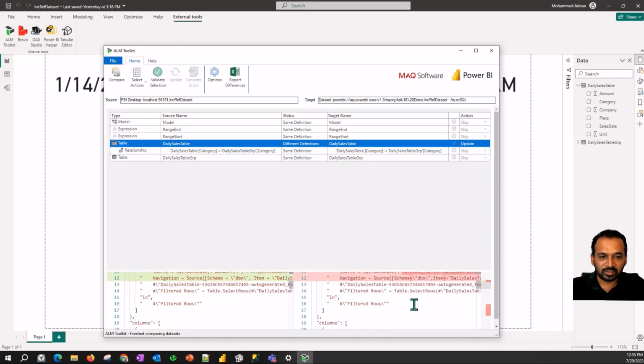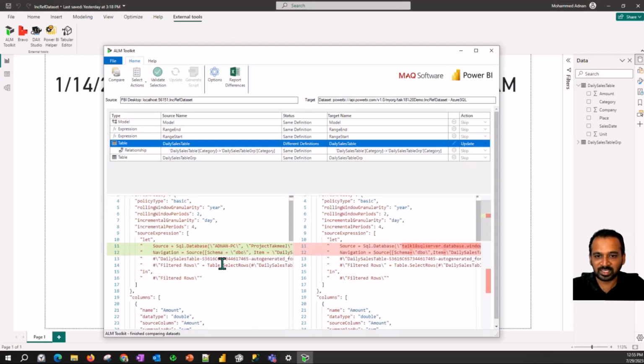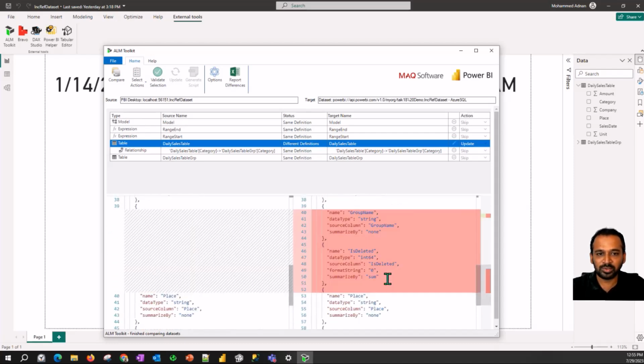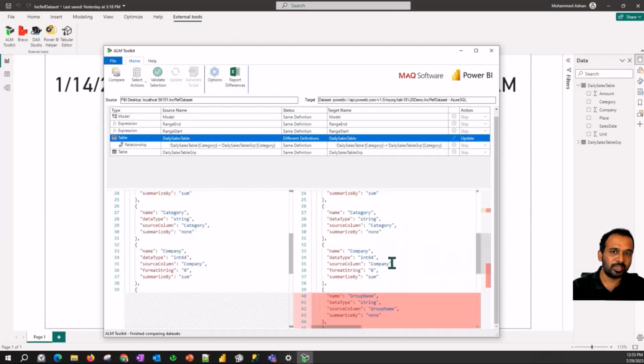So here it has given some error. If you click on that particular step, then this will give me this message here. This is the change it has given here. It has changed the source from this to that one. So if you want to do that, you can also do that. We have this column available on Power BI service, but not on the Power BI Desktop version. So that's the thing which it has given here. If you want to update, you can also update that.